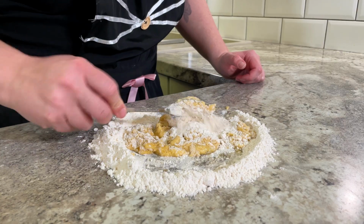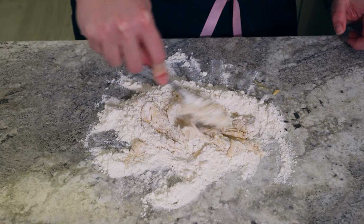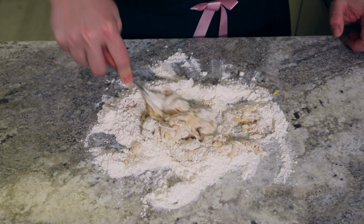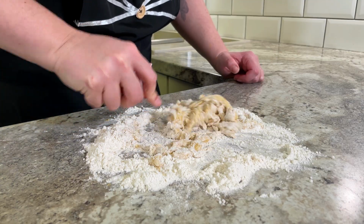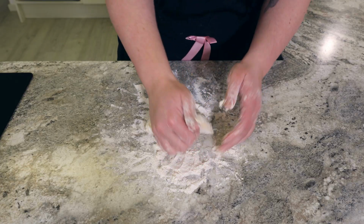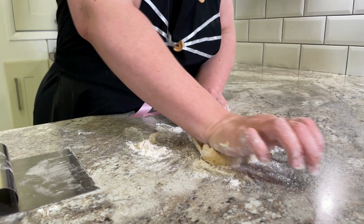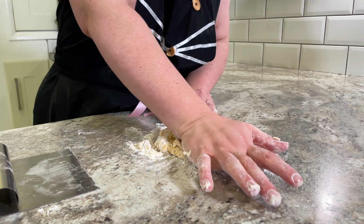Now that the wet ingredients have become more firm with the addition of the flour, you can break down the walls of your well and start incorporating it all together. It looks like there's too much flour at this point, but trust the process. Gently start to knead the dough, incorporating that flour further. And I'm just using plain flour, but you could use all-purpose or tipo 00 for this recipe.